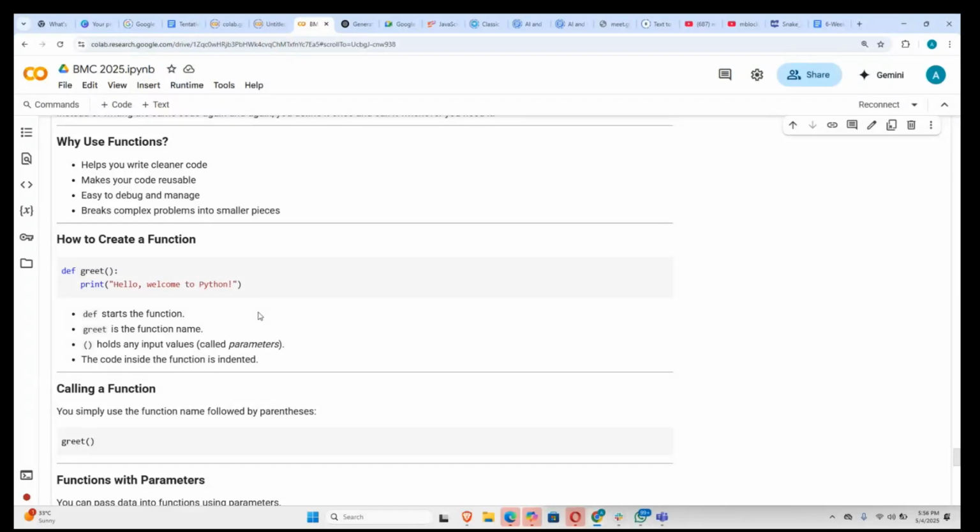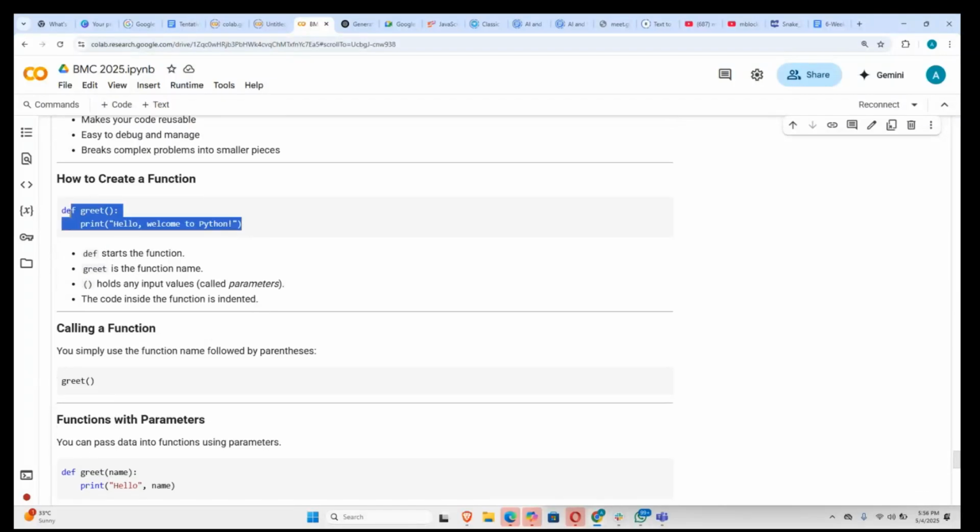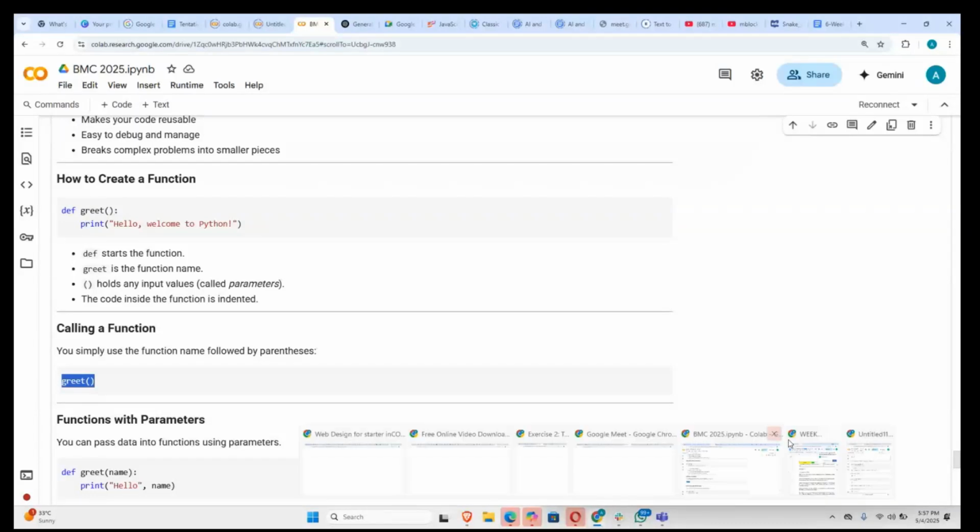So how can I use it? Here I've defined my function. How can I use that function that I've defined? Like when we declare a variable name, then assign a value to it, later on we call on it, and this is how to achieve that. If I run this, then I will have the command inside that function. So let us try that out and see how it works.